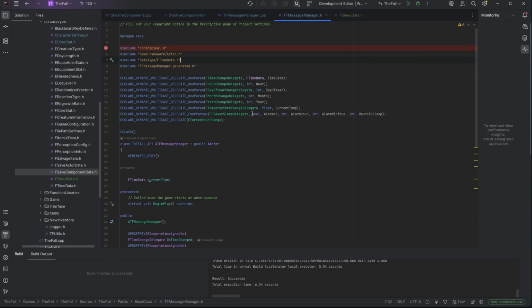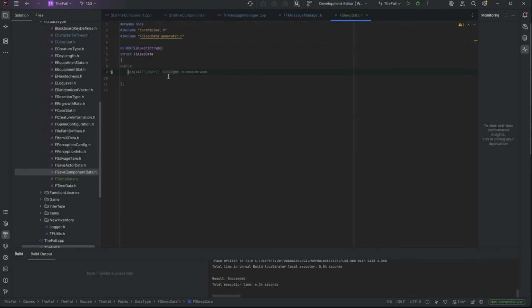I'm just going to copy this here actually, and we can clean this up. All right, so helps if I spell sleep data generated.h. Yeah, that's right. Okay.